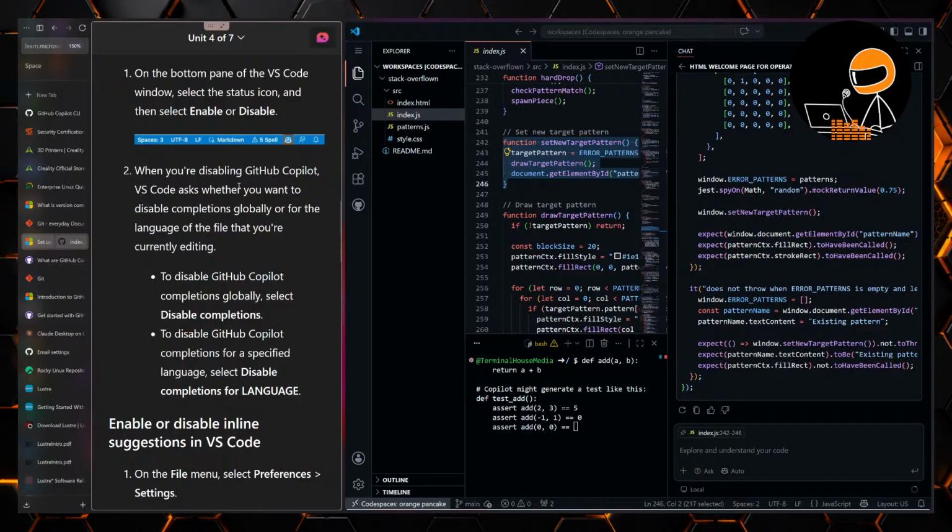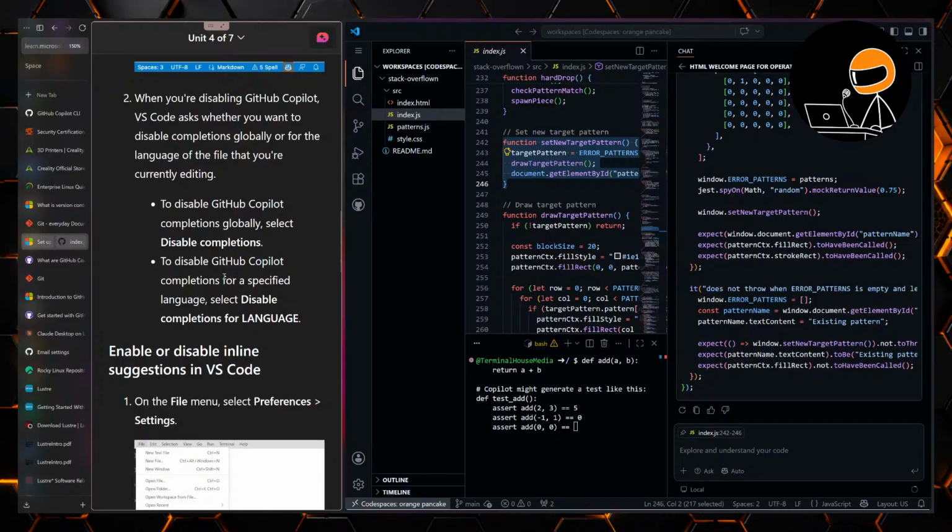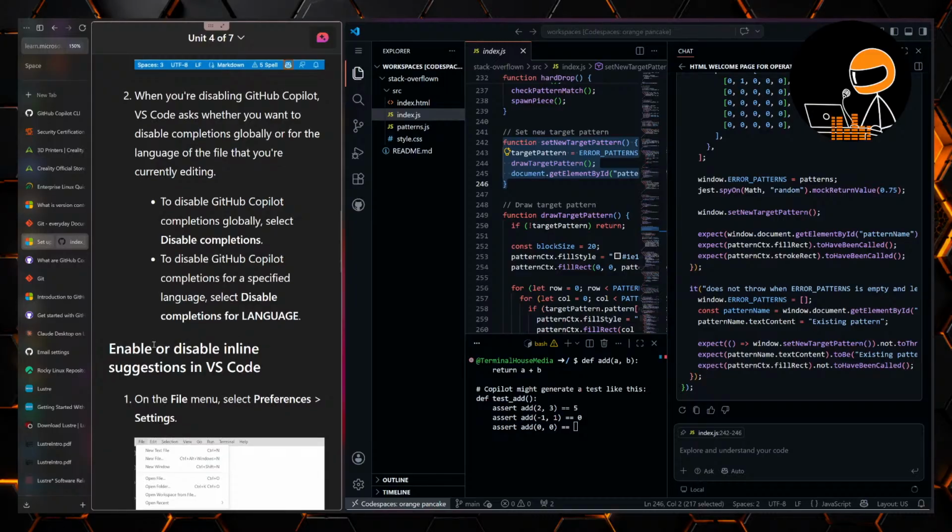When you're disabling GitHub Copilot, VS Code asks whether you want to disable completions globally or for the language of the file that you're currently editing. To disable completions globally, select Disable Completions. To disable completions for a specified language, select Disable Completions for Language.